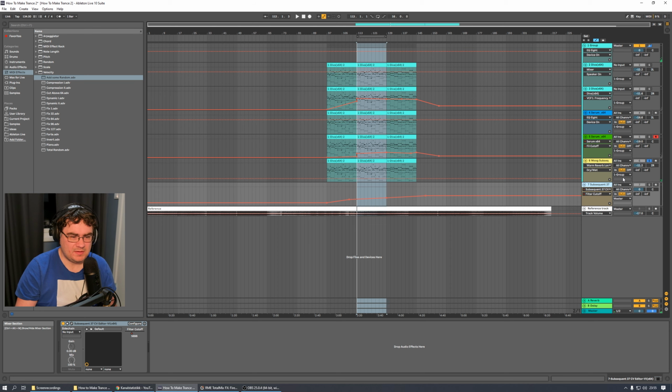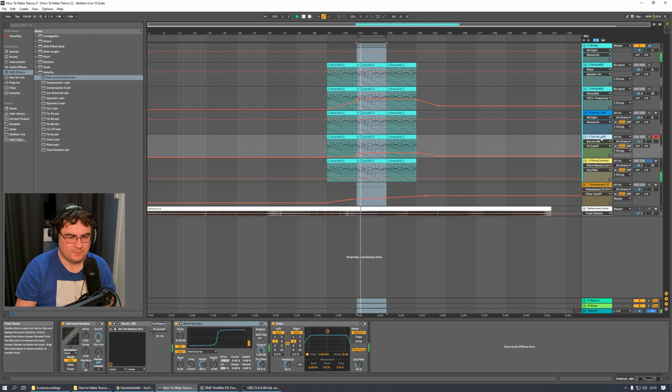So this is the Moog. A little more rhythmic there, and if we add some more low end here. That's the whole idea of using these layers to make this sound more full.